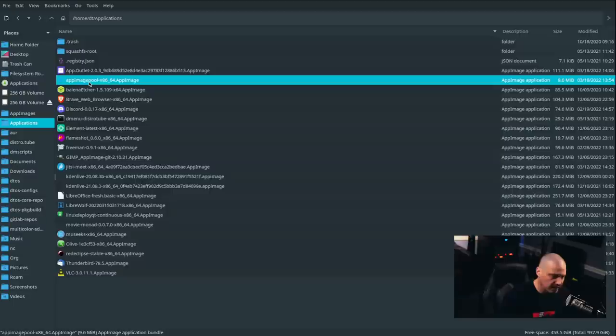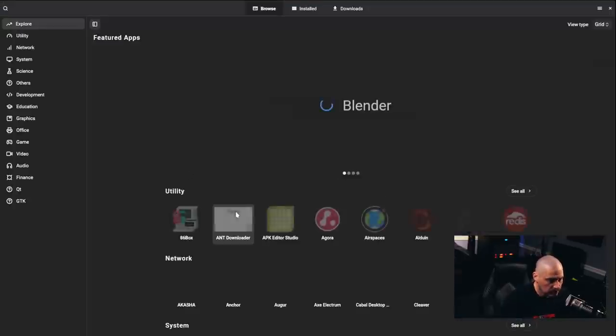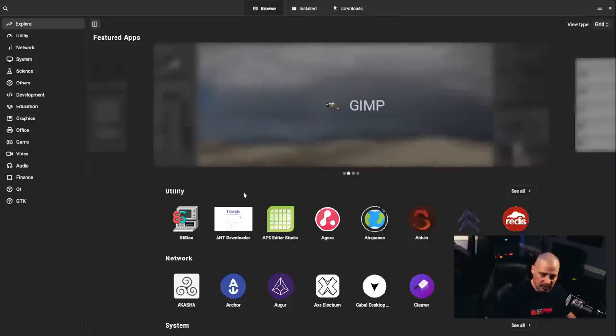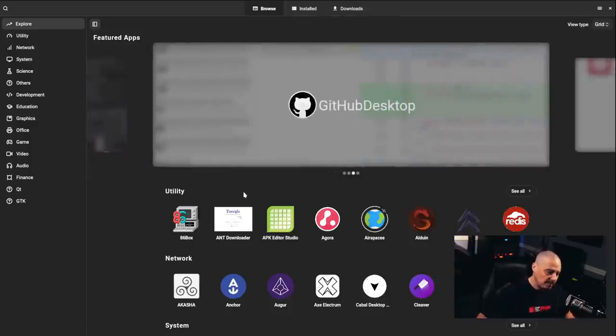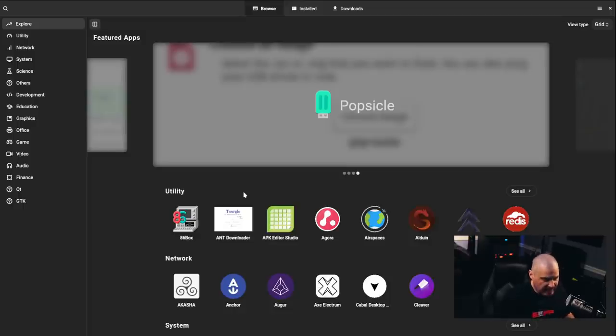Once you've got it downloaded, you go into your file manager. The very first time you run it, you want to right click on it and make sure you run it with the AppImage launcher. And this is AppImage Pool. It's basically your software center, except it's a software center for app images. And what is it querying to get all these app images? It's the AppImage Hub.